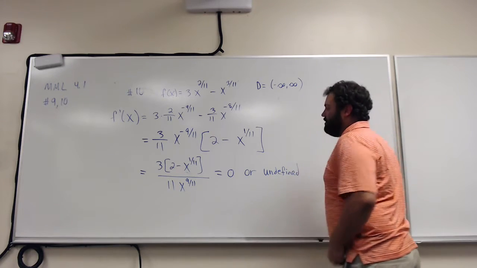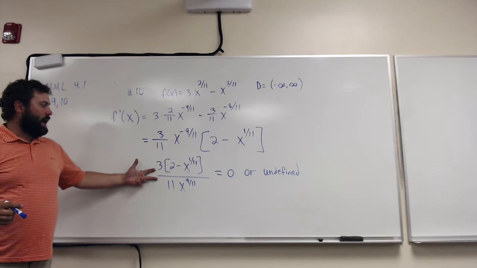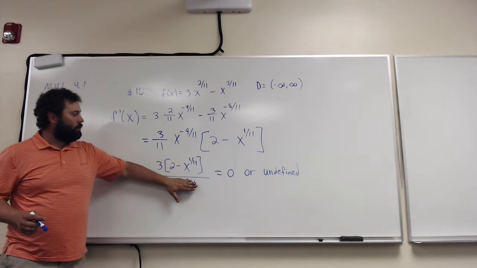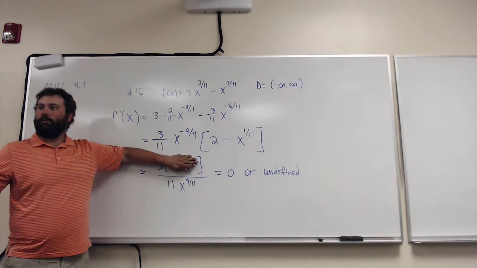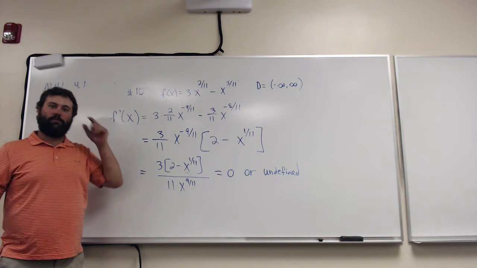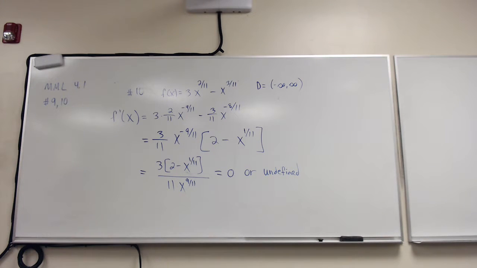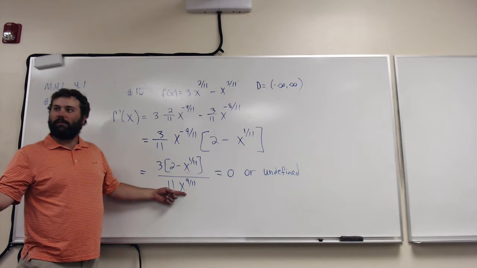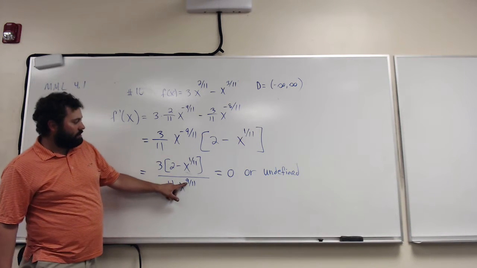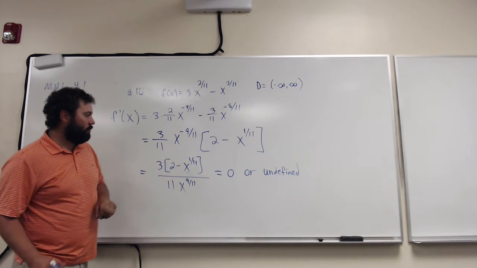I think it's easy to see. Anybody know what to do when you have a fraction? It's 0 when the numerator is 0, and it's undefined when the denominator is 0. Okay, so whenever your derivative is a quotient, to find your critical numbers, you just set the top and the bottom both equal to 0. I think it's easy to see it's undefined. You can't plug in 0 for x. Okay, again, that's an odd power followed by an odd root. You can plug anything you want into that.